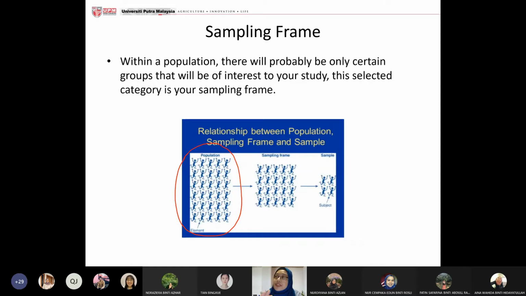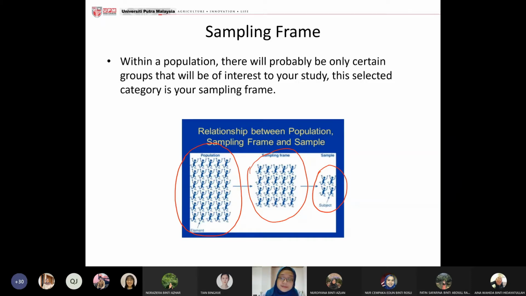I know I always use Shah Alam as an example. I'm not living in Shah Alam, by the way, but that always comes to mind. So the residents in Shah Alam, that is your sampling frame. And then you choose your sample, your subjects, the actual people who are living there, based on your sampling methodology.